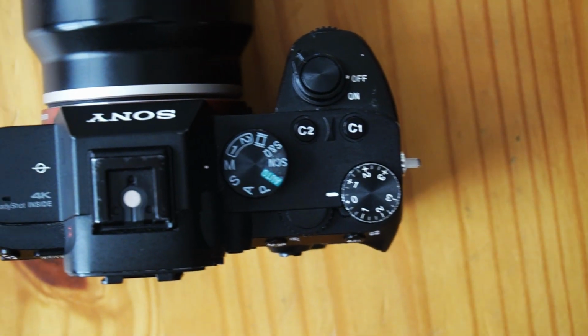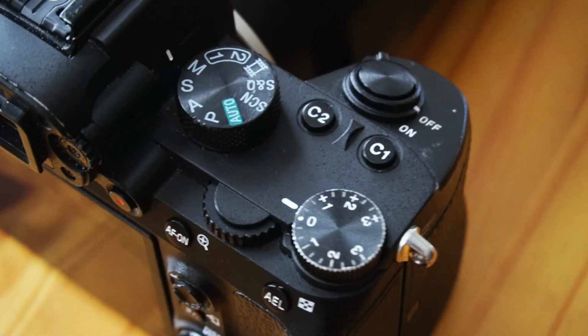In terms of button layout, you have a lot of customizable buttons. I have, I believe, 6 of them bound. I have the C1, C2, C3, and C4 buttons bound to different things, a couple of things on the dial on the back, and then I have magnifier on the AF on button. So yeah, there's an insane amount of customizability to where you can customize this camera to pretty much be as smooth as you like. You can customize it to your specific style.